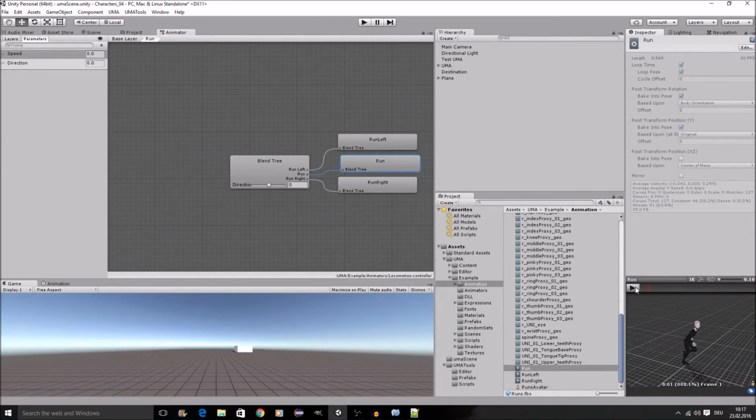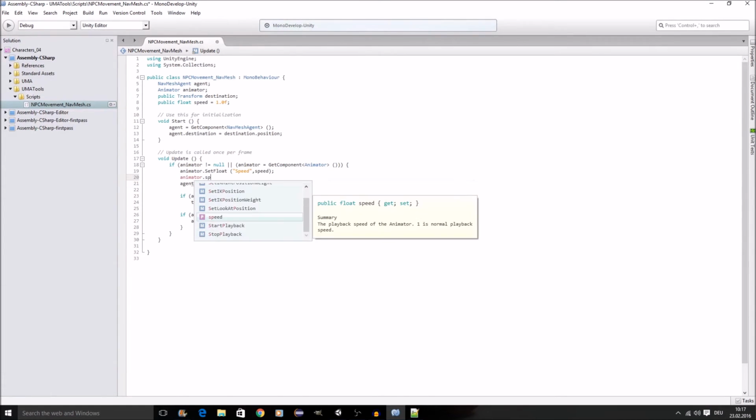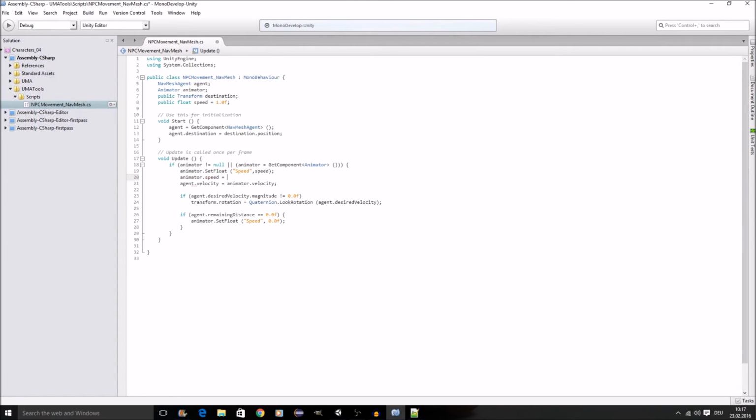So how do we do this? I'm gonna keep it that way to have the speed set, because that's just good to know that our speed is greater than 0.1, so we will actually trigger the right animation. And this will enable us later on to switch between running and walking animation. But what we need to add as well is an animator.speed. So the animator contains a speed value, which is the value for how fast to play the animations. And we'll set this to speed.